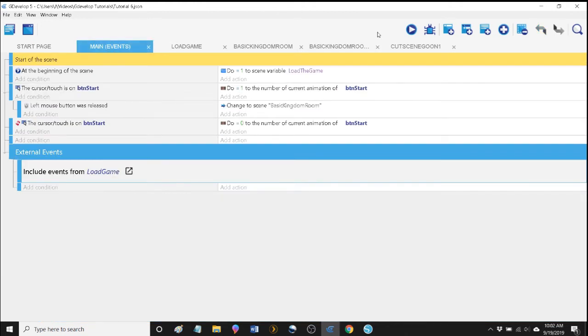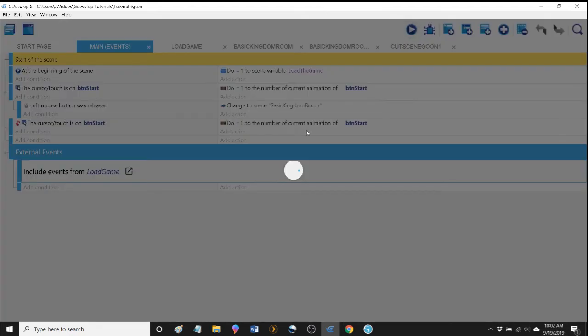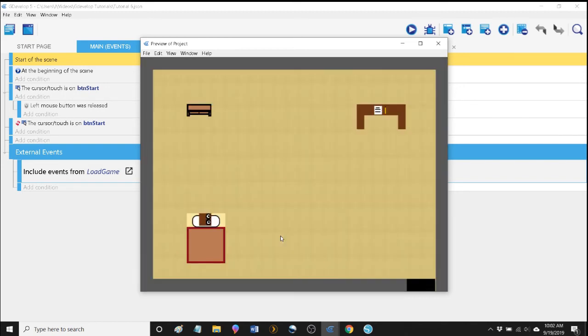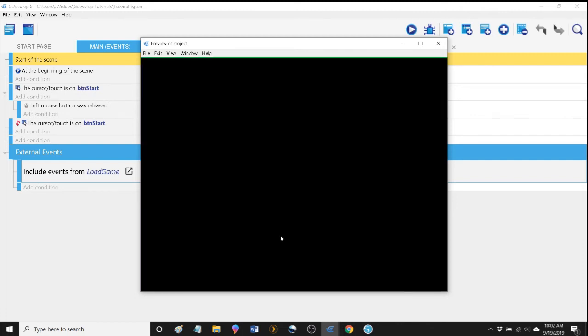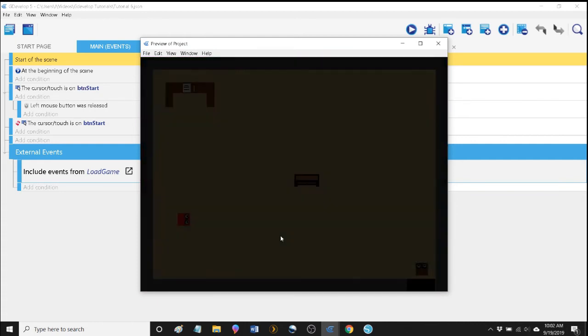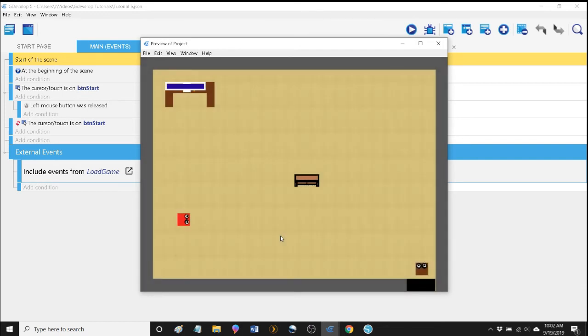Let's see if that fixes it. And then we'll talk a little bit about why that happened and how we fixed it. Okay. Good. Yep, that worked. Bob is now in stop mode.